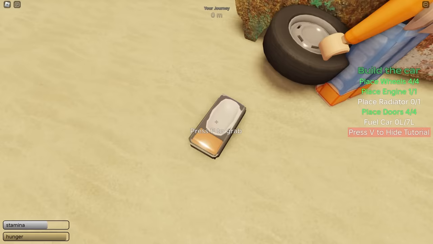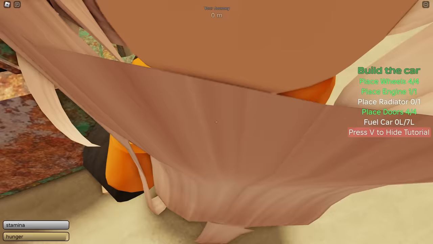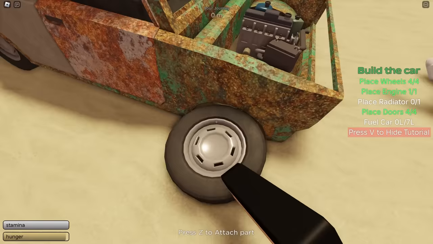All right, what is this? Is this our lunchbox or is that part of the radiator? No, it's a light. You have to place stuff on in a certain order. Why is this wheel not going on? I got it, Mia. Watch this. Watch the professional. All righty. Wait. Boom, boom, boom. Why isn't the wheel going on? I don't know. Anyway, Z to attach part. There we go. The wheel is on.